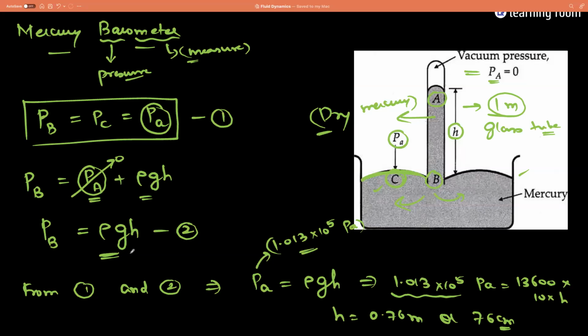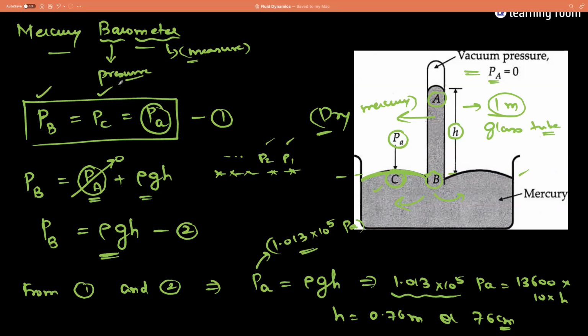So when the pressure at point A is 0, PB will be equal to rho GH. But when I draw a horizontal level, at the same horizontal level the pressure is going to be the same at every point. Means if you take a particular water surface and calculate the pressure at points P1, P2, and so on till Pn, they will be the same, provided they are at the same horizontal level. So pressure at point B will be equal to pressure at C.